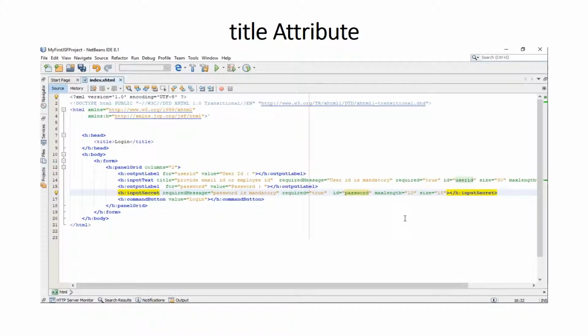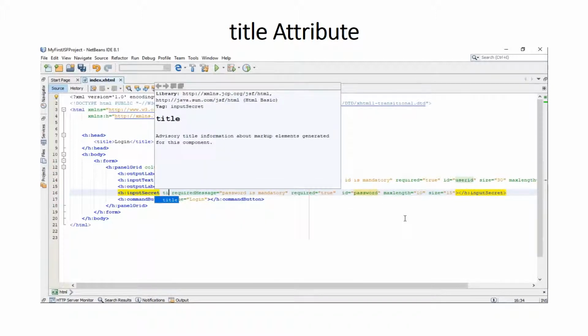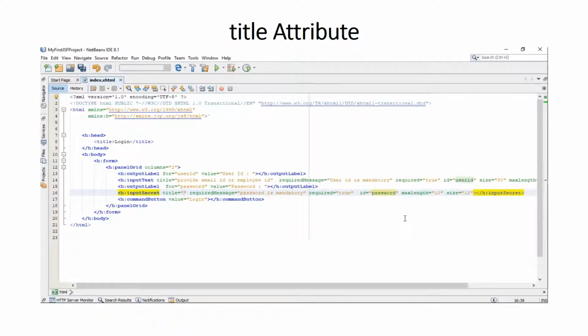Now let's see how to use the title attribute. Title gives a tooltip text. We'll put this as key in your password. Okay, now let's run this.